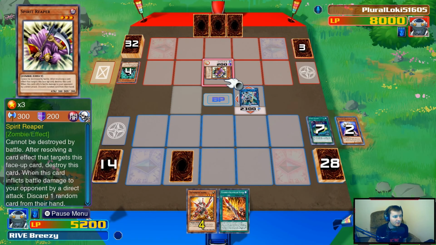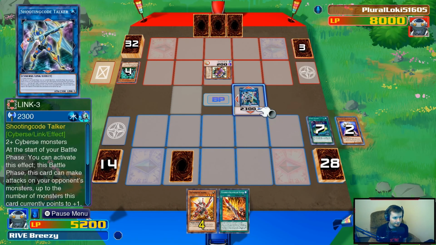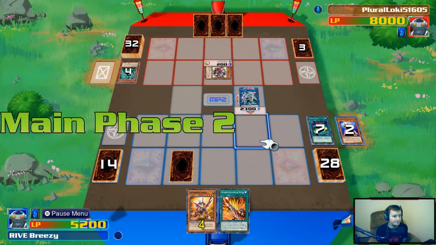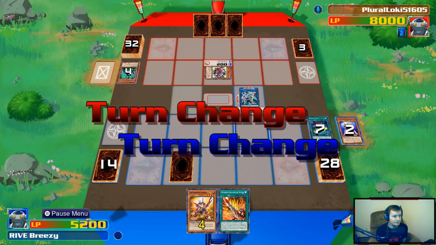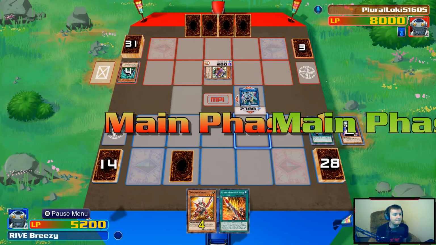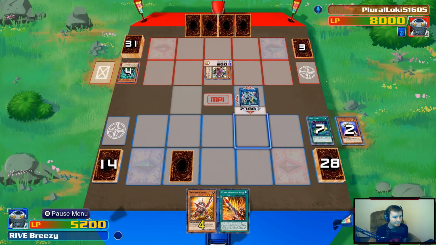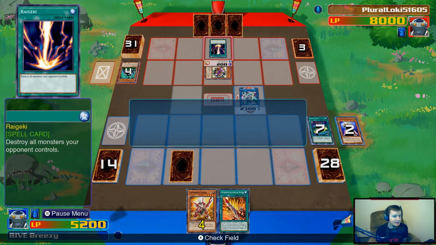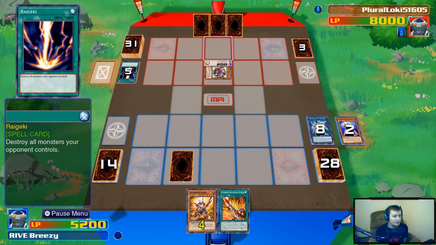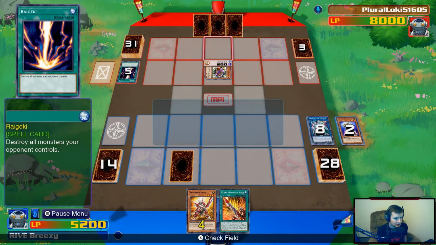A Spirit Reaper cannot be destroyed by battle. How do we get around that? We link into Pentastag? And we just start running through him? Sounds logical to me. Regeki, are you kidding me? Pentastag's out of the question.